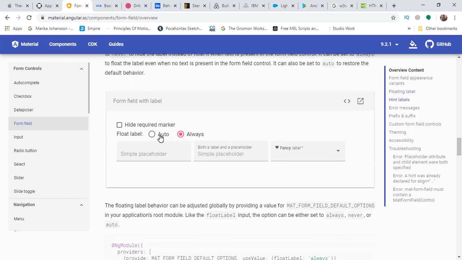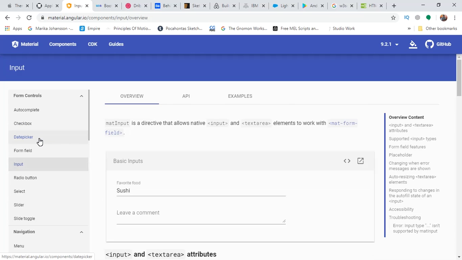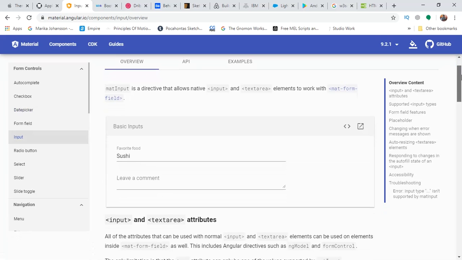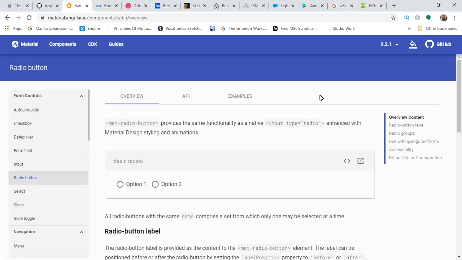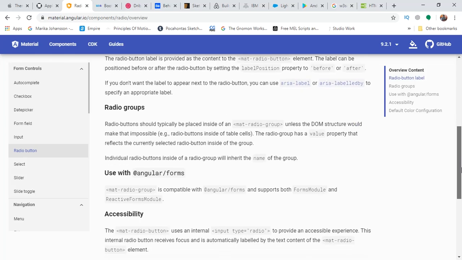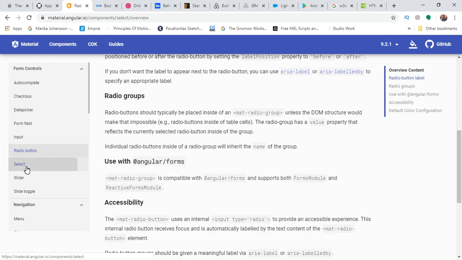These are called radio buttons. For checkboxes, you can do multiple selections, but in radio buttons, you can only select one thing. So different styles of text fields are there in Angular Material. You can use any kind of design. This is a simple thing. Radio buttons, I have already shown you. Any one option can be selected among the two, but for checkboxes, you can choose both also.